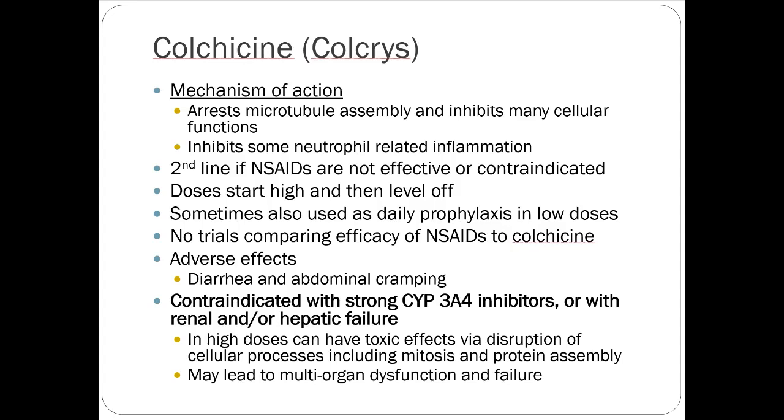Colchicine is sort of an interesting dosing strategy. You start out with high and then you level off the dose a little bit. You might see people on a daily low dose colchicine as well for people who get chronic gout attacks who aren't getting good suppressive therapy on allopurinol. And there aren't any trials comparing efficacy of NSAIDs to colchicine, so we don't really know specifically if one is actually more effective than the other.